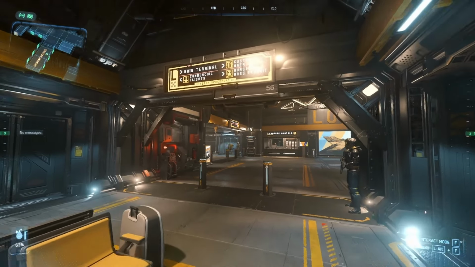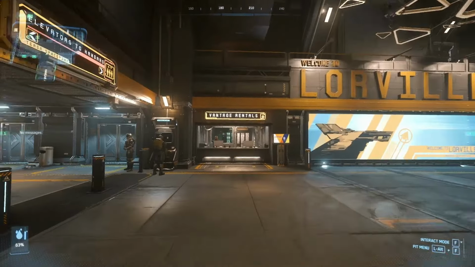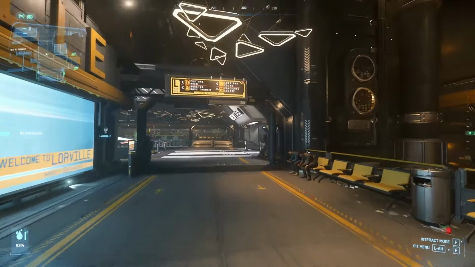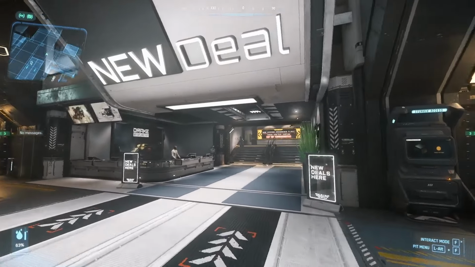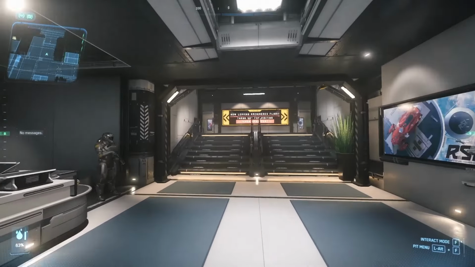Right, once you've got yourself to Lawville, you're going to come out your hangars, up the escalators. You'll see the rental kiosk here. We're going to skip that. We are now heading to New Deal. Okay, this is where you buy all your ships. This is located at Lawville and Hurston.